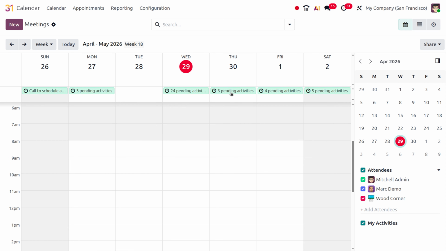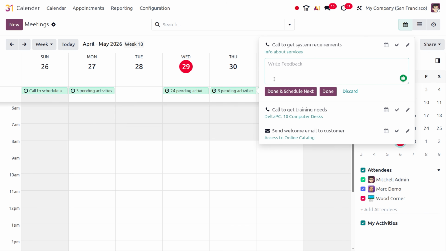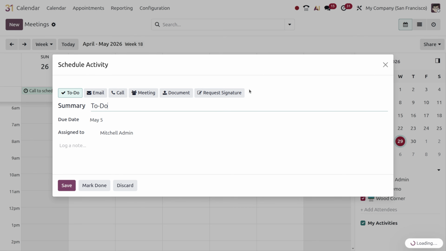but you can also find the activities which are being assigned in the calendar view. So here you can see, as we just move on to this, you can find that there are 3 activities, and if you want to make any further edits in the activities, you can just reschedule with the present day, with the next day, or with the next week. And here you can also find a tick mark. If the activity is done, you can just mark it as done and go with the next schedule. And likewise, you can just go with the next activity.